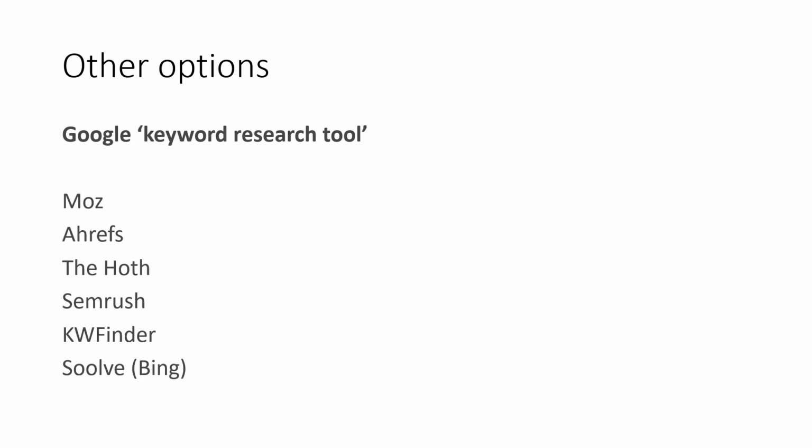If you just want to go away and find one, the best thing to put into Google is keyword research tool, or free keyword research tool. Just skip the ads at the top, just make sure you scroll past the ads, and then you'll get a list, and you can just open those up and use the different tools.